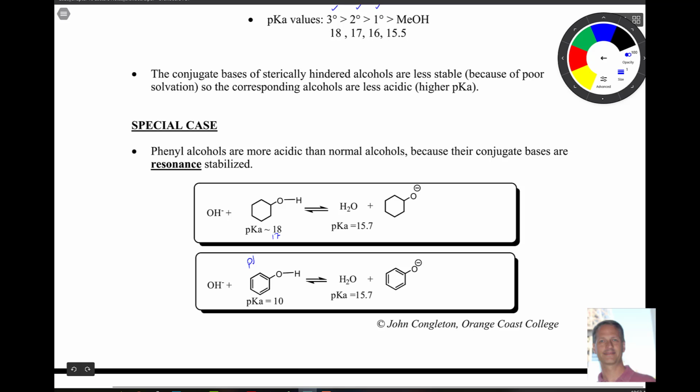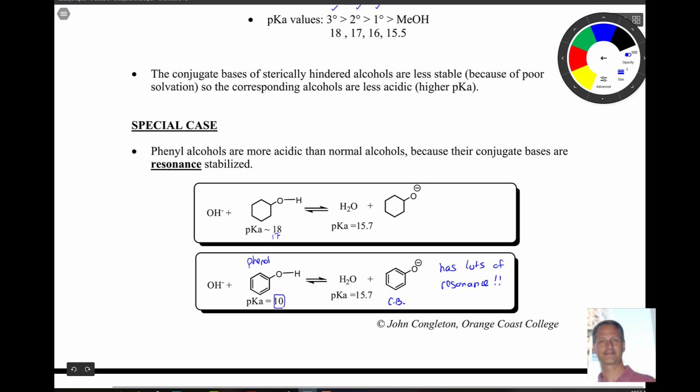And then down here we have phenol, and it makes this alkoxide. So look, why is the pKa of this 10? What's the difference? Well, look at the stability. It's about the stability of the conjugate base. So this has solvation to deal with. So does this, but it has lots of resonance. So that stabilizes our conjugate base there, right? So remember, that's one of the factors that stabilizes conjugate bases.